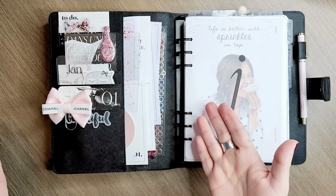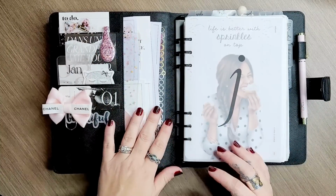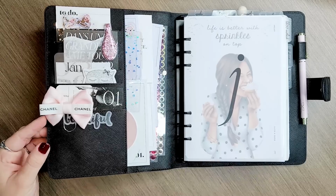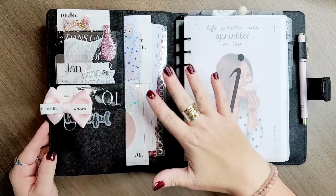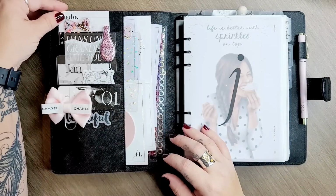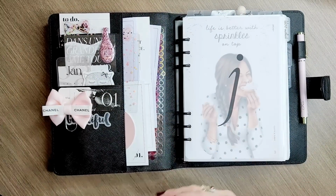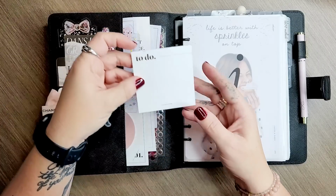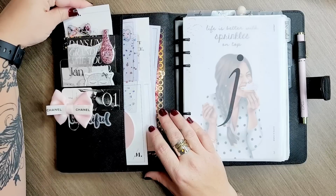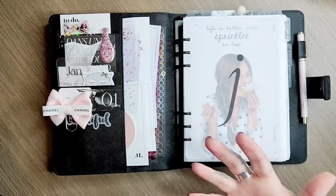Over on this left side, I do just have a bunch of things. Some of them are decorative and some of them are actually things that I use on a regular, somewhat basis. So usually when I'm setting this up, I just look at how many pockets and then see kind of how deep they are, put in anything that seems to match the aesthetic that I'm looking for, or things like these little Post-it notes that also come from Cloth and Paper that I might be able to grab and use. So bonus points for things that are aesthetically pleasing, but also practical and useful.